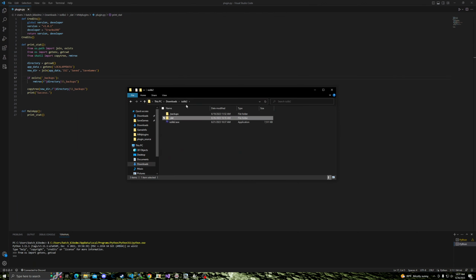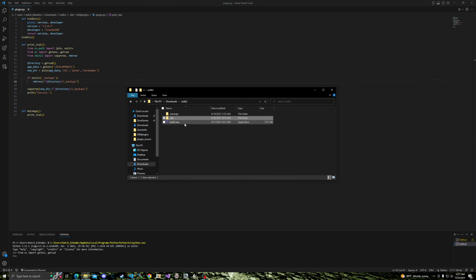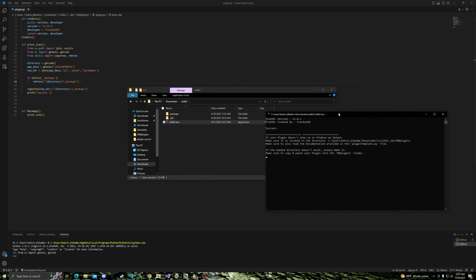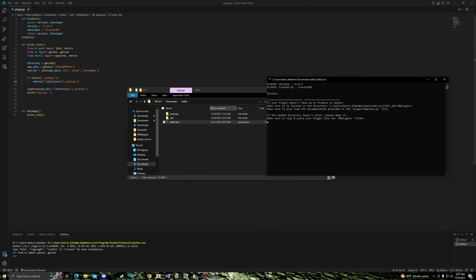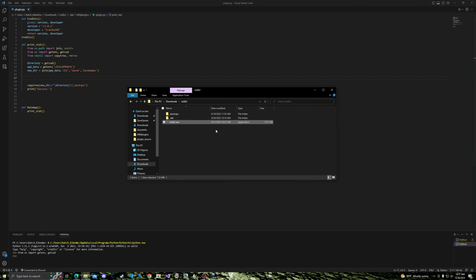Now you might be asking yourself, well, what if this exists already right here? Let's start it up again. It says success again, and it throws no error because remember, it's removing the tree. If it wasn't removing the tree, we would get an error. I can show you that right now. I'm going to copy this, but delete it. And here we go. As you can see, it throws an error.